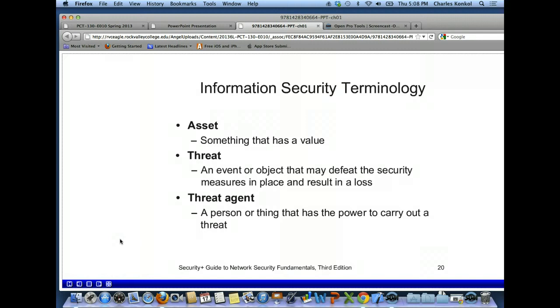So we get right now into the core of asset management or information security, the reason you're here. The first is when you're securing a network, whether, again, you're an IT manager or you're just a procedures guy or a programmer. The first thing is the asset. This is basically something that has value, okay? An asset could be hardware, it could be software, but it could also be employees.